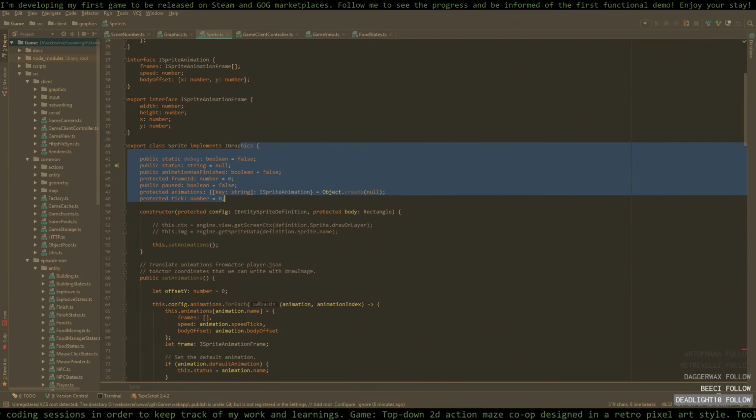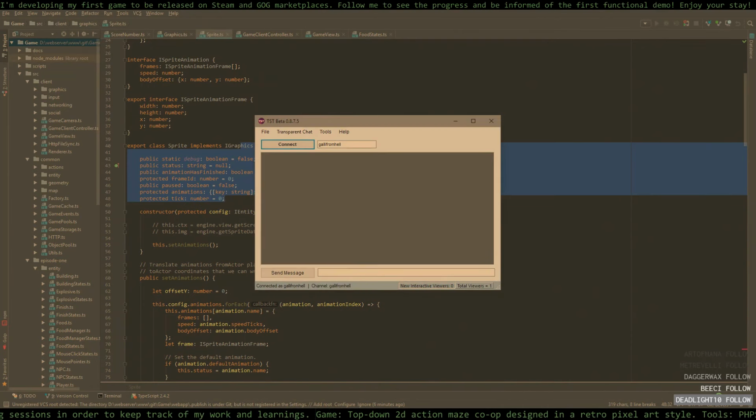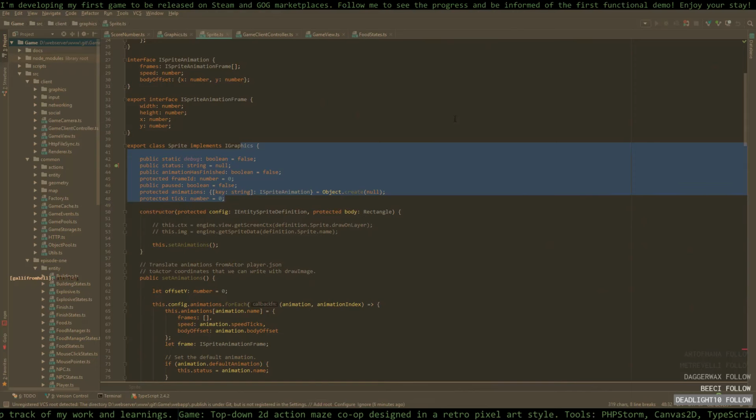Today I have the infamous task of refactoring the way the graphics are rendered.